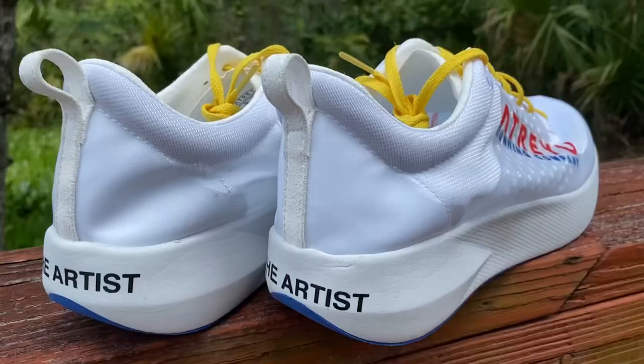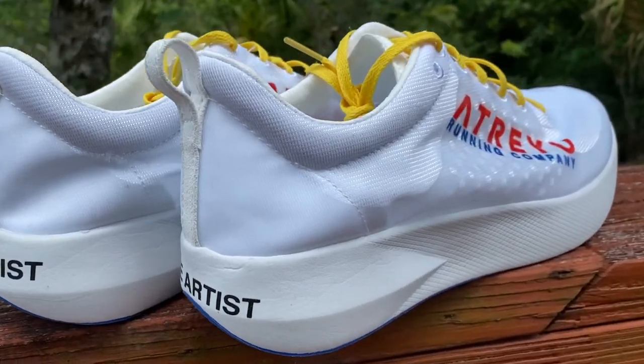As far as appearance goes, I really like the way these look — white, crisp, simple, and the performance is really spot on. Atreyu has done a fantastic job with the price point, opening up a super shoe to the masses at $100, far more affordable than the $200 shoes it's competing against. The energy return and pop are not the same as premium options, but there is no doubt when you're running in this shoe that it is a racing shoe — and it makes you feel fast.